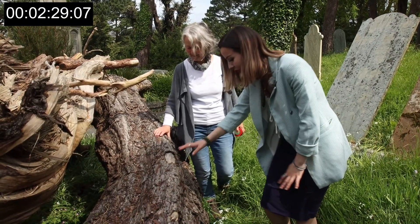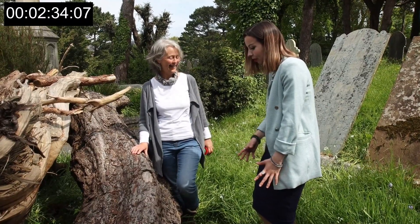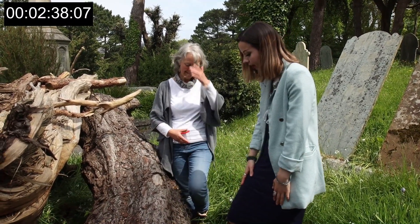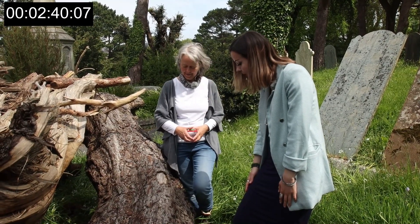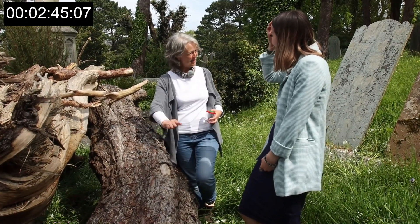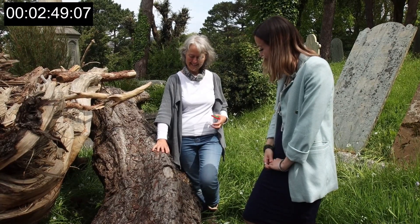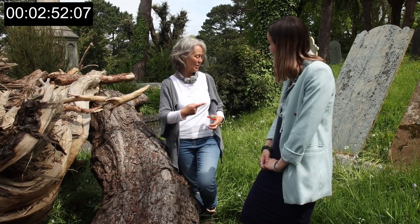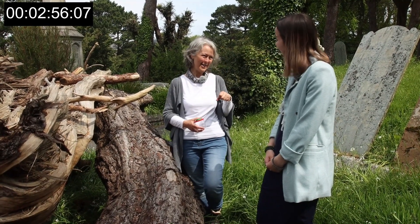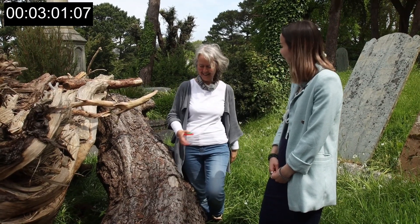It's fascinating — all of the beauty within something that some people would look at and just say, oh it's an old bit of wood. But there's so much beauty here, and life as well. It's wonderful, it's like a piece of art. Did you ever, when you were a child, put pieces of paper on bark and do bark rubbings with wax crayons? I used to love doing that. And in old churches, my mum always used to come armed with little wax sticks and pieces of paper and we'd do all the knights on the floors and the plaques.